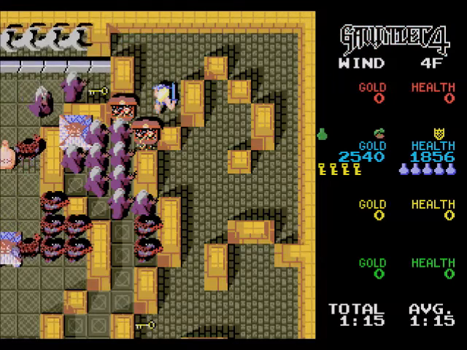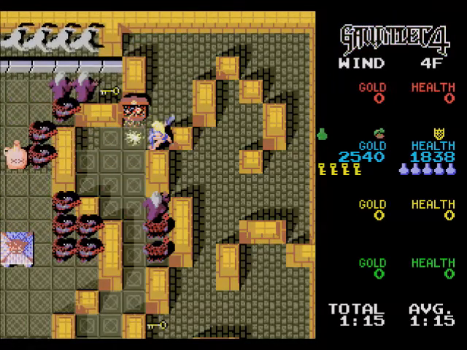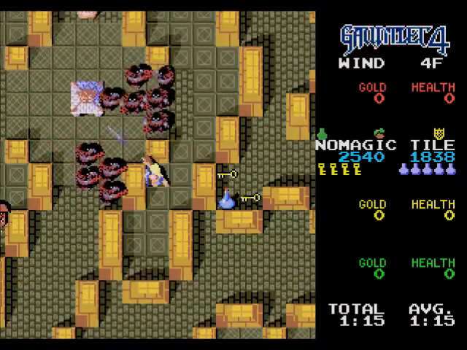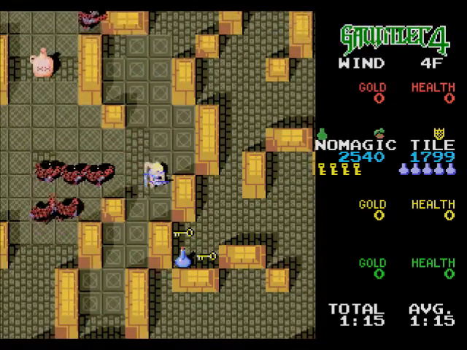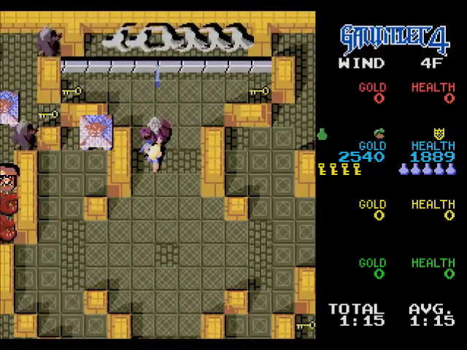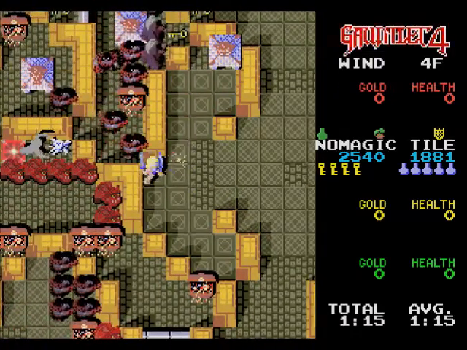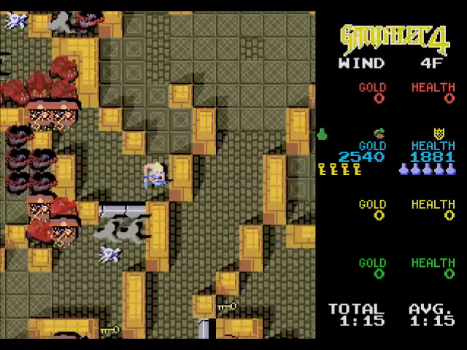Ooh, we got all those. One more trap. Take that generator out. I'll leave those there, they won't give me an experience. Take out all the generators we can. And move on to the next floor.